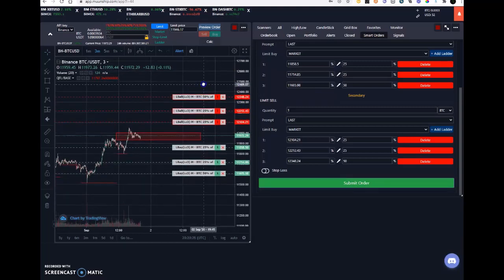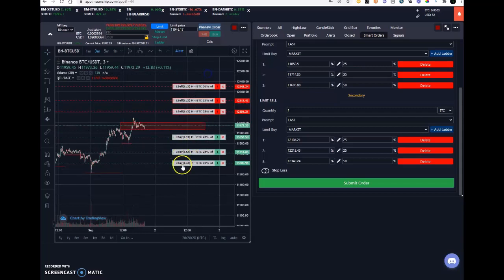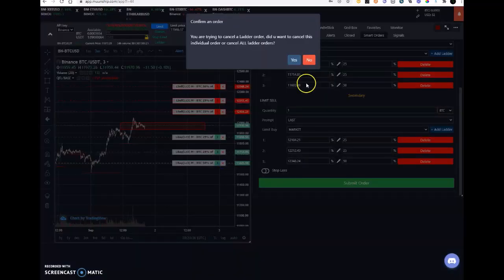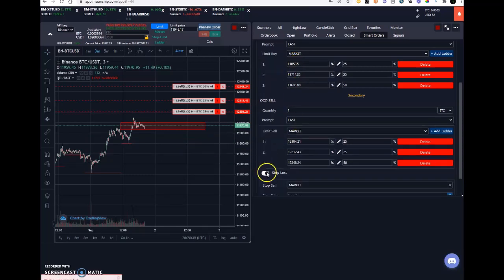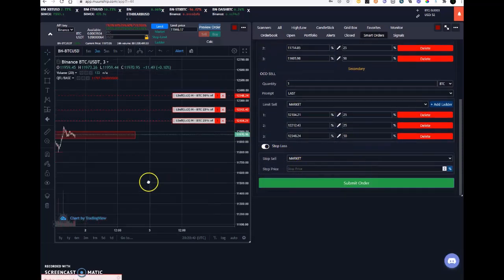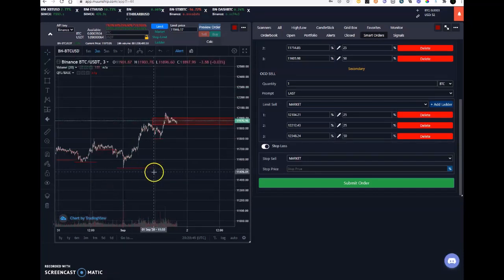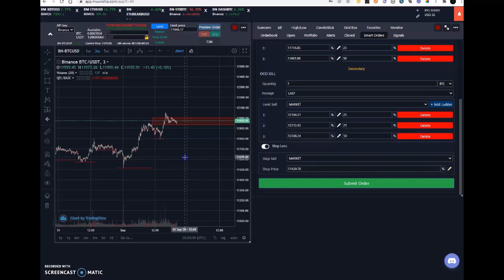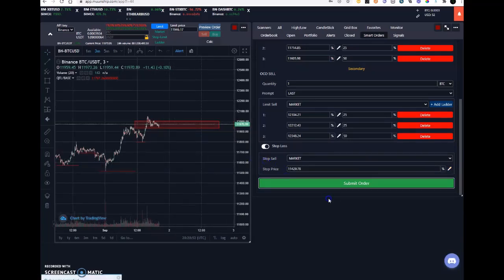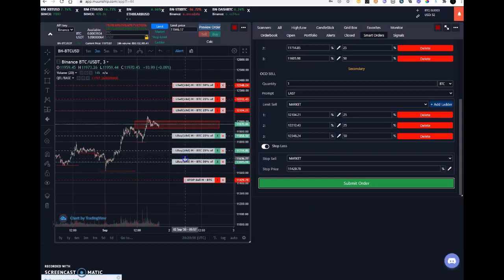Okay. Now another thing is, let's say I buy all these 3, but at the same time I want to put a stop loss below this market. Okay, so let's go ahead and do that. I can put a stop loss, and I want to put it right below the support level. Right there. Click submit. So it'll buy all these, and if it keeps going down, it'll sell all my 1 BTC right here. But if it buys all 3 and it goes up, it'll sell up there.